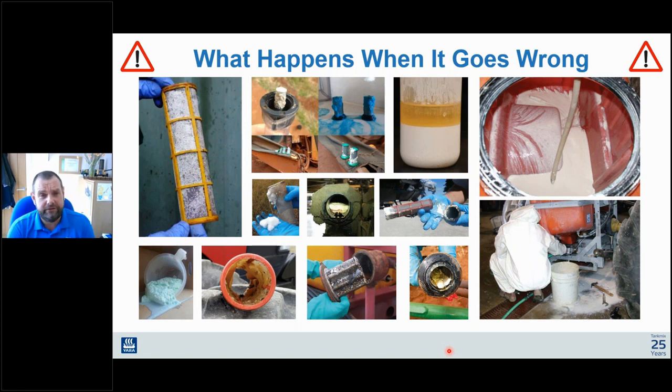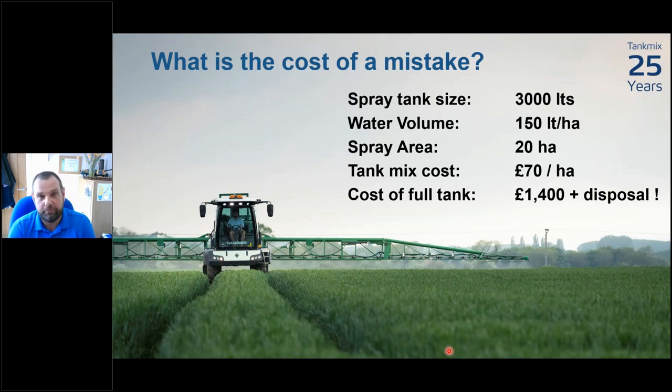The biggest cost is downtime, and as we've said, that downtime can impact crop performance, because if we are delayed with our applications, then we have big issues. It may be that we miss a herbicide timing, the growth stage cutoff. We've then clearly got very big issues. But even not optimizing that correct fungicide time can have a big impact. There is also then the actual financial cost of a spray mix that's gone wrong. So if you put numerous things in the spray tank and it all goes like jelly and it doesn't come out again, that can be a massive expense.